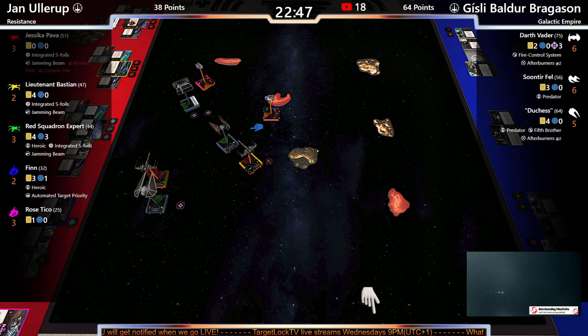We get K-turns here from Bastion and Red Squadron Expert. We had Rose turned around as well. And Finn just banked up, cleared his strain and stress, got a focus. And Duchess is just not having it. No, I know. She's fine. Yeah, had a nice shot into Bastion there.